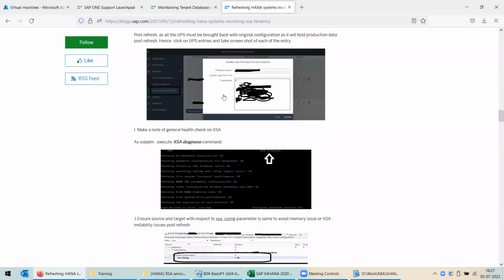Now, one of the main things which I faced in my initial days, maybe 7 or 8 months before when I started with the classes, every user was asking me the same question: sir, why are you not installing the HANA client with your HANA database? So that is it.